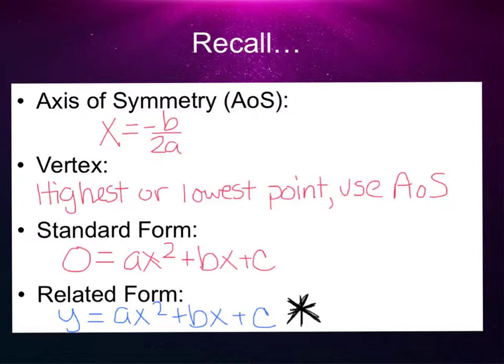The axis of symmetry formula you'll have to have memorized. You'll need to know what a vertex is and how to get it from a quadratic equation. Don't forget about standard form and the difference between that and related form. And also know that we will use related form when we're graphing.